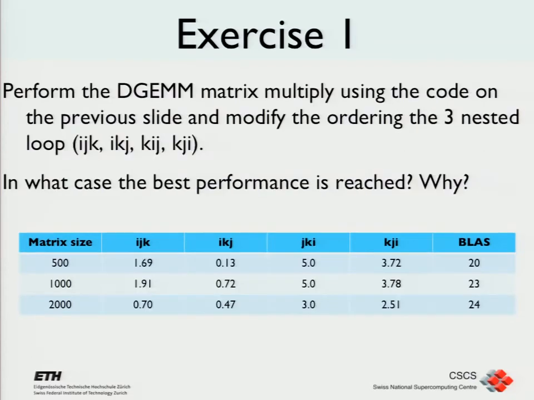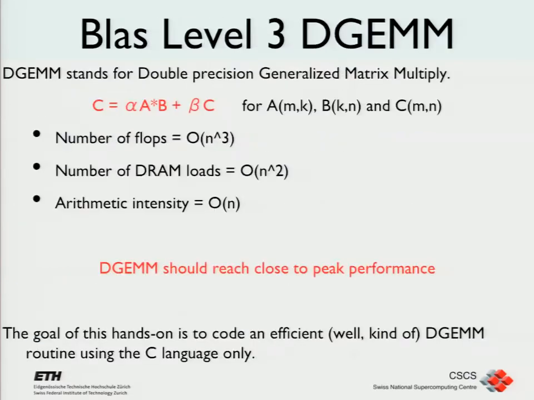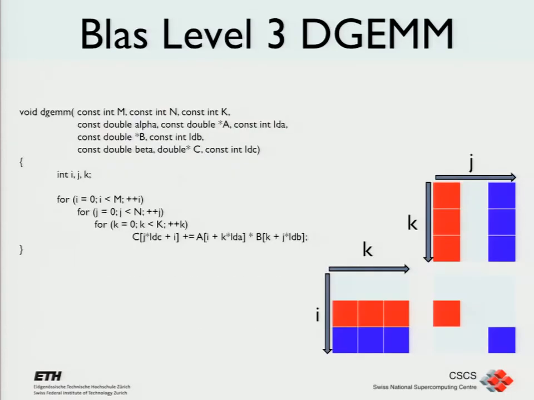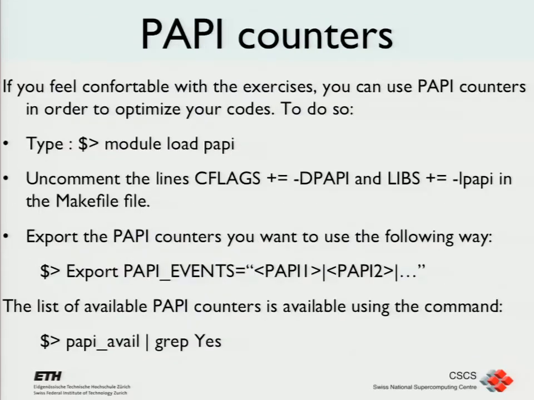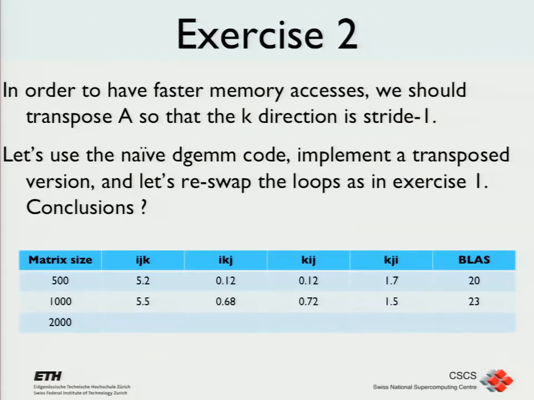So if we want to be stride 1, if you look at the implementation, then if you transpose A, you will get K just like it is in B. So both B and A will access data in a stride 1 way. The problem is that there's an extra step. You need to transpose the matrix and copy it into another array.